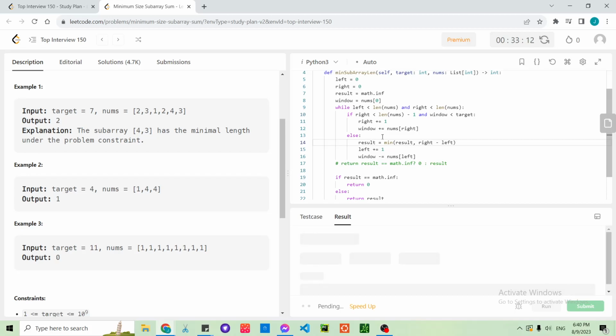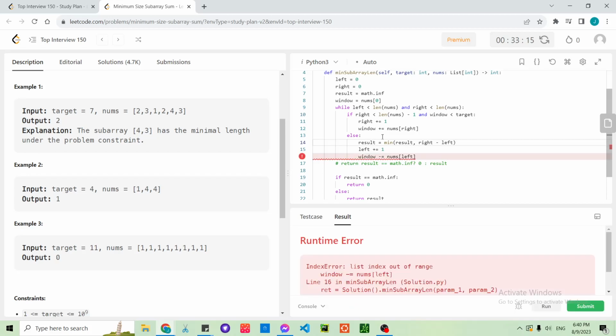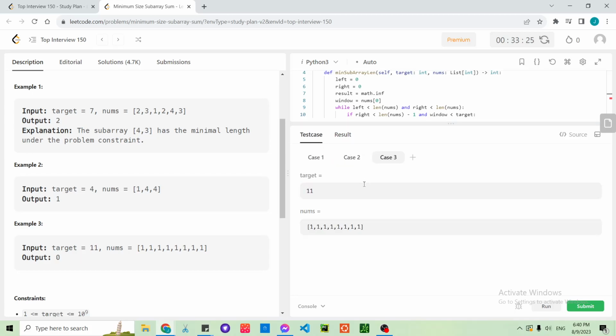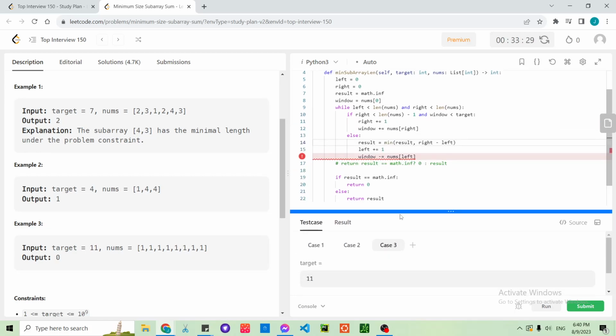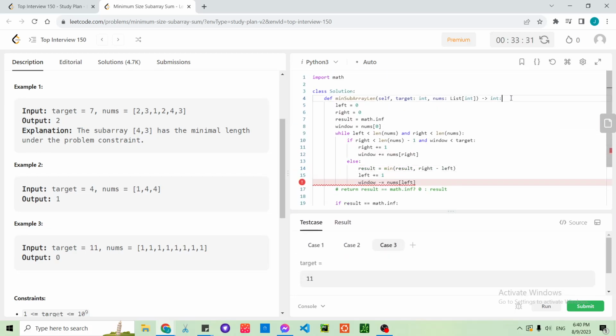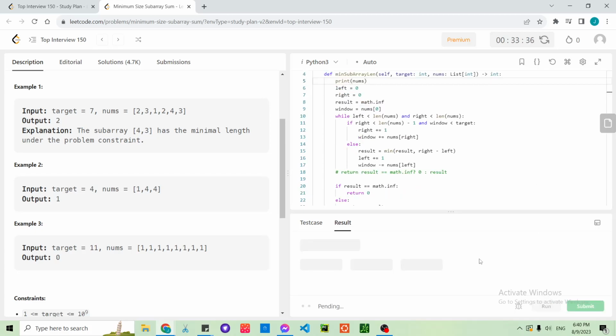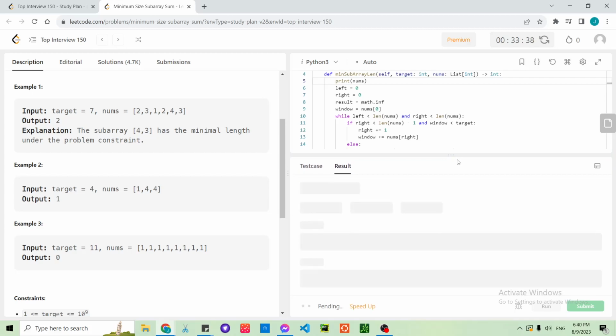So if left... it would be so great to see which test this is. I suppose it's one of these. Okay. Print nums. Let's just see which test it is.